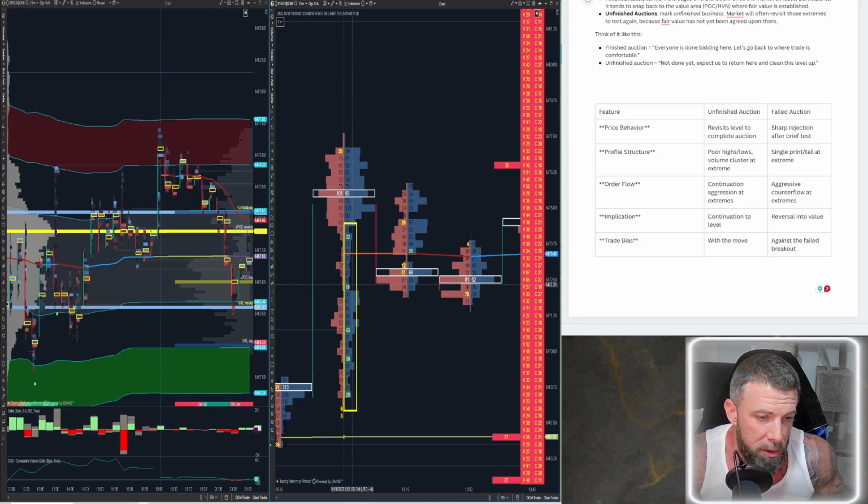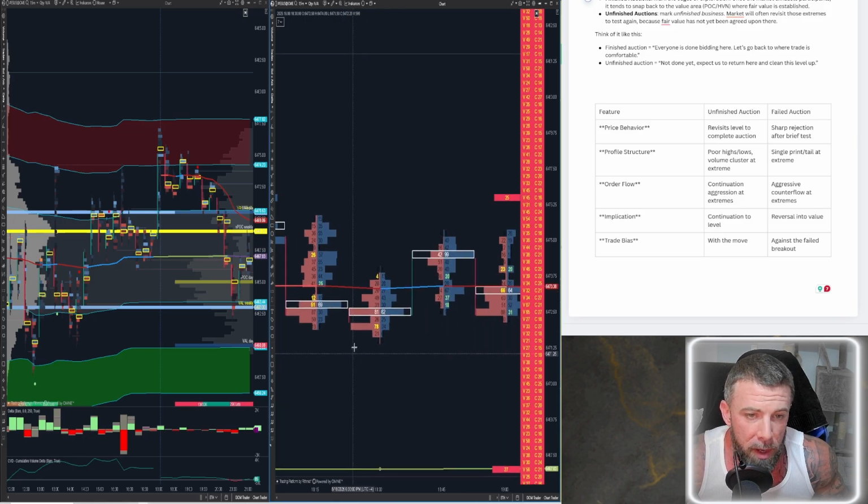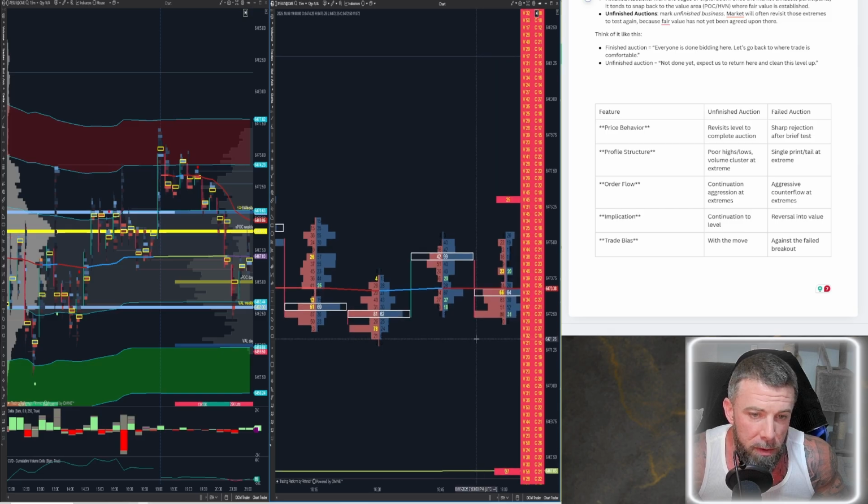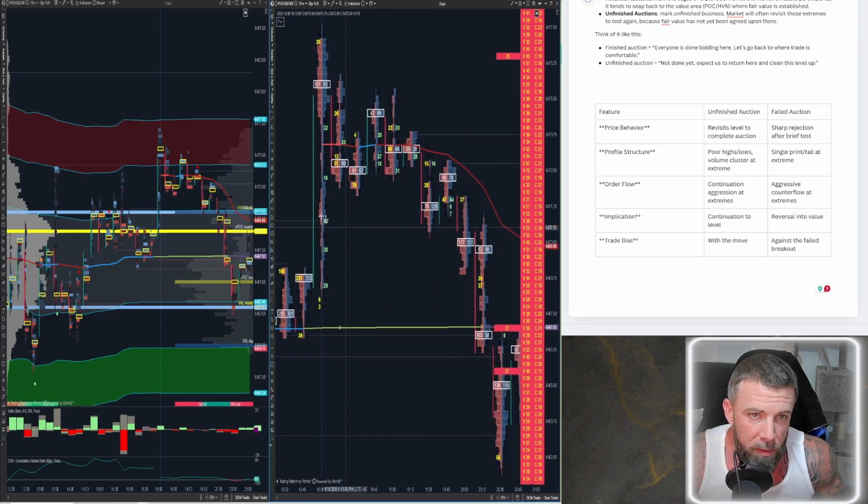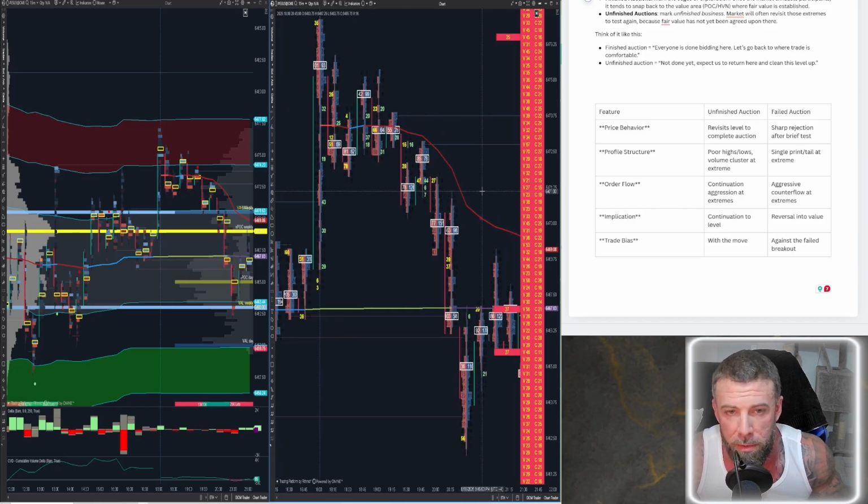had extreme aggression on the ask, drove price up, but then it was met with sellers, and then there was a failed auction up top, not unfinished, but failed. And then the subsequent candles had failed auctions. So the next few candles on the 15-minute time frame had nothing on the bid. And then after that, price just dropped, and that can confirm a reversal. So something simple to look at, something easy to use, and yep, hope you can use it in your trading.